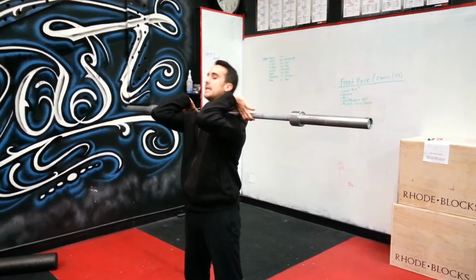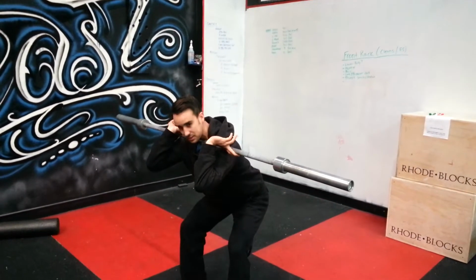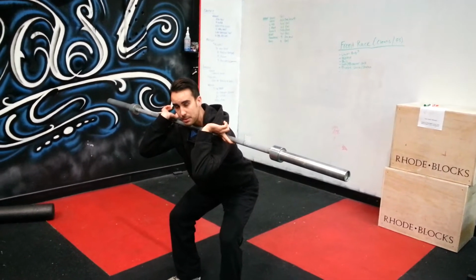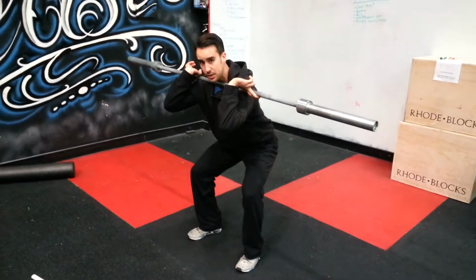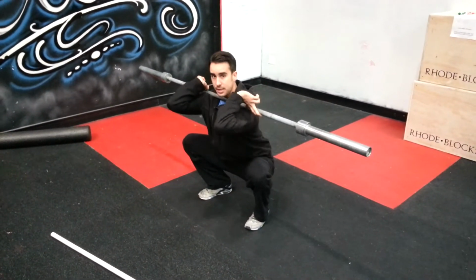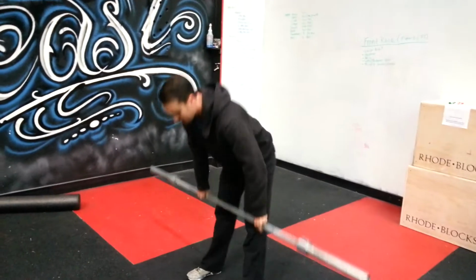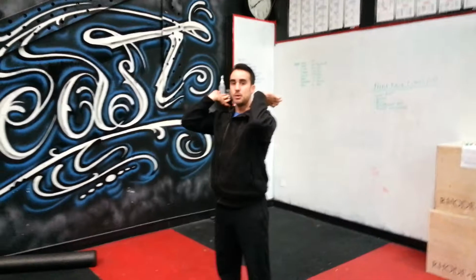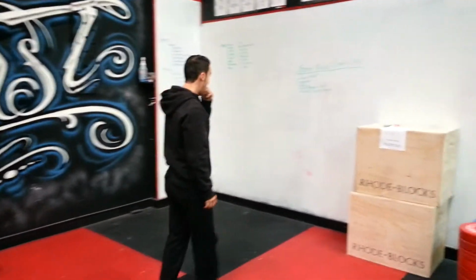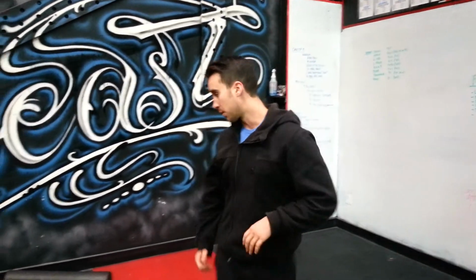But if you can get up here, but you notice that as you go down, this is where you start to feel the wrist pain and stuff like that, it might not actually be your shoulder. It's probably your ankles and your hips. If you can get your hip mobility better, and then get your ankle mobility a little bit better, then you can get into a good bottom position, and it's not actually your upper body. So if you can get into the top position, but you run into trouble as you go down, it's probably your hips and ankles. But if you can't even get into a proper front rack position, then here's what we want to work on.